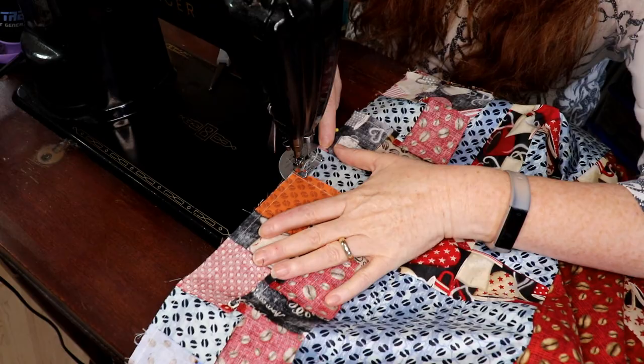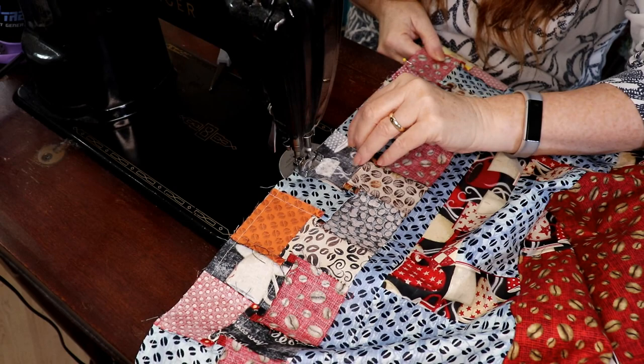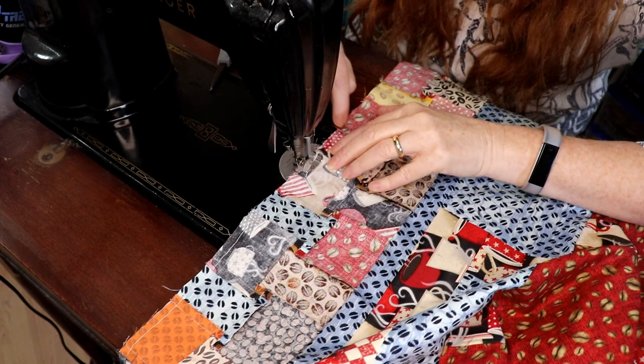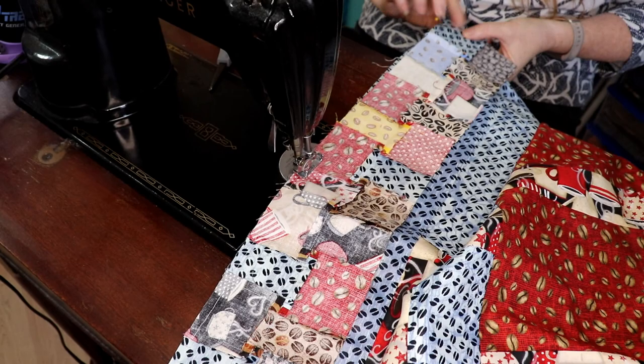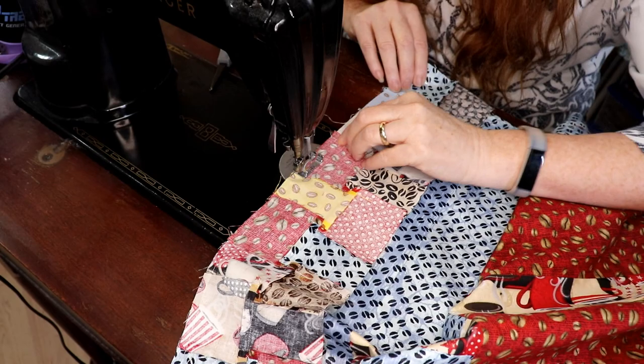Now, there is a little bit of easing going on here again, because I'm now putting in 4.5, and you can see all the seams on these little four patches. Now, I've spun them open so that they're going to lie as flat as they can. And now when we press this, we're going to be pressing with the seams going into that blue border, the floating border for the coffee pot, because there's a lot of seams and it's naturally going to want to flip in, right? So we can make it flip in. That's fine. And I just want to make sure it lies nice and flat, so all the seams are going the right way and it continues to lie flat.